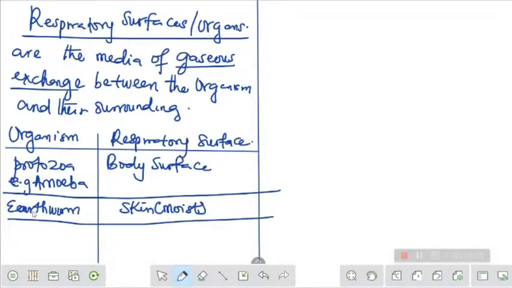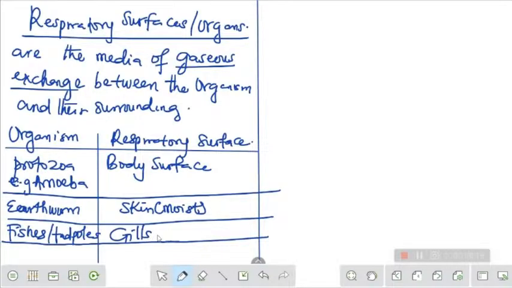So which organism again? We have fishes. There's one code that will give you. Most organisms that are living in the water, they use gills. Most, I don't say all. Whenever you see an organism living in the water, most of them use gills. And I'm going to tell you the reason. The reason is because of the whale. You know that the whale is a fish, right? It's a fish, but whale is a mammal. And you know whale is in water, so whale will be using lungs, despite the fact that it is in the water.